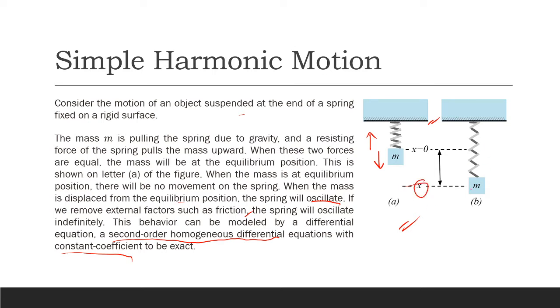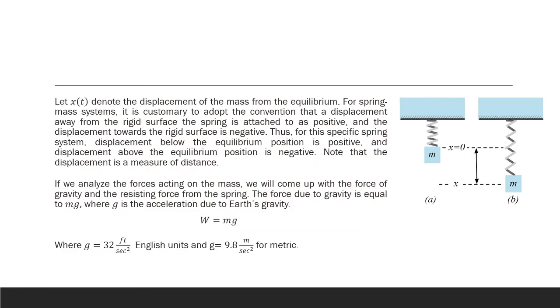That is your x. Now, yung M na to ngayon class, mag-move siya up and down from your equilibrium position. So, mag-move siya from M, then babalik siya dito sa taas, and then pababa ulit, and so on and so forth. Removing external factors, indefinite yung oscillation na mangyayari. Now, since yung x natin will be a function of time, let us denote the displacement of the mass from the equilibrium as x of t. Because at any given time, nag-change yung position ng x natin kapag meron na tayong oscillation.